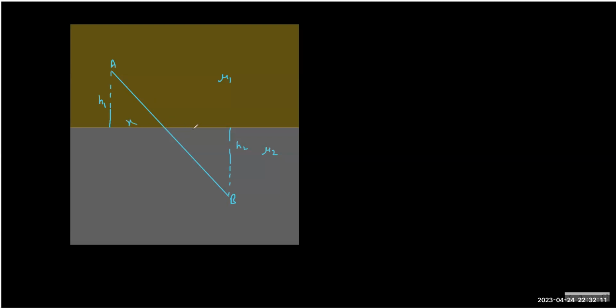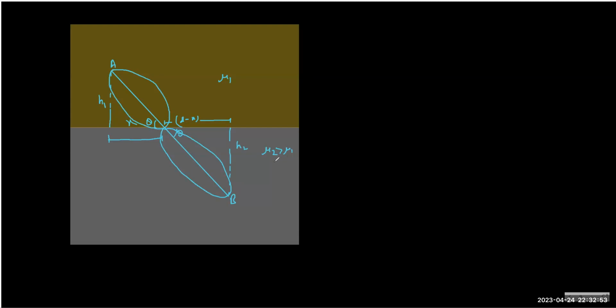So if I take this as X, and in fact, this is easy because if I take exactly this path, so you know if this is D, so if I take X, it will also come to me logically that this is not going to give you the minimum optical length. Now let's say if I assume mu2 is denser than mu1, then this length is optically much bigger than its actual value. And this is much bigger than its geometrical value.